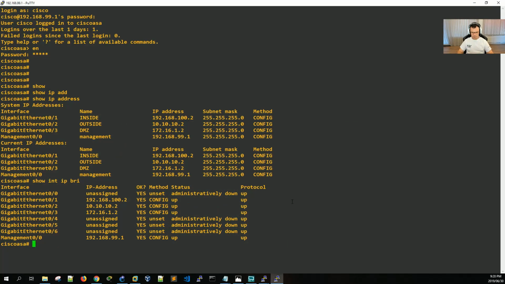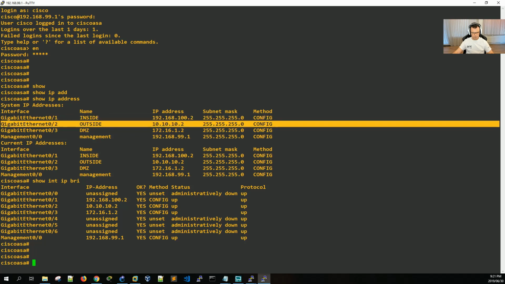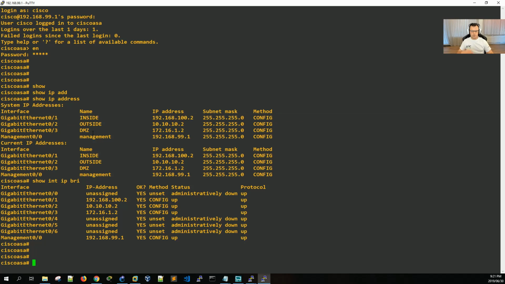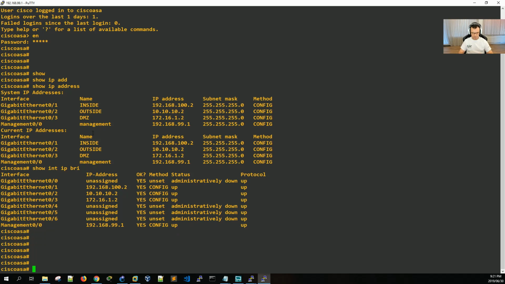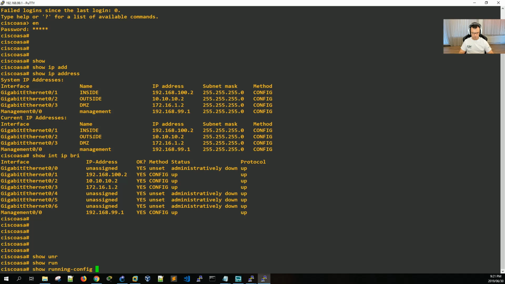So let's have a look at the ASA quickly. These are the configured interfaces that we have at the moment. As I mentioned, the DMZ, the outside network, and the inside network. So to understand how access lists work, you also need to understand how your interfaces work, especially on Cisco ASA. So let's have a quick look at the interfaces. Show run, if my fingers want to work.